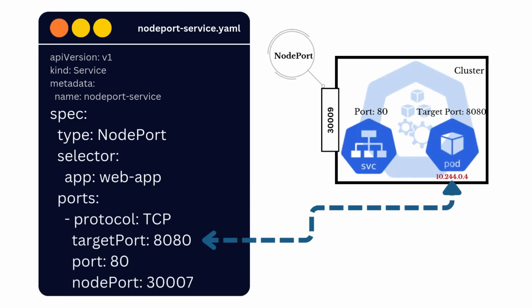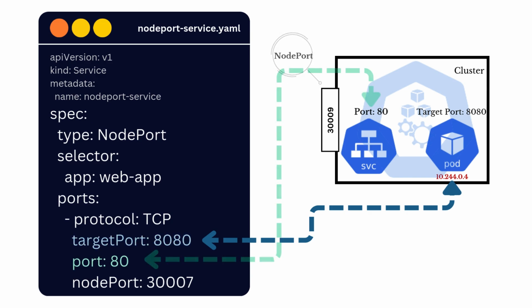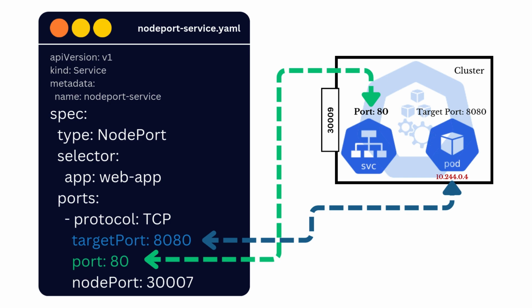Okay, the port on the pod where the actual web server is running, it's 8080. We call it target port as this is the target which we want to connect to. And this is where the service forwards the request to. Then we define the port for the service. Since we are creating service objects, we'll simply call the port for the service as port. This port will be used by services to communicate within the cluster.